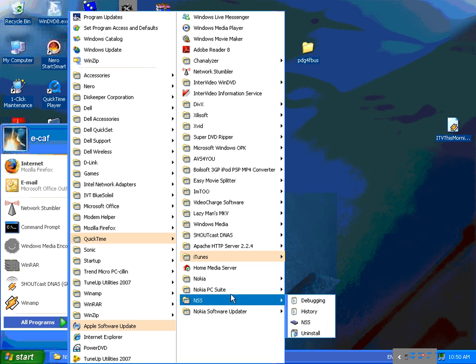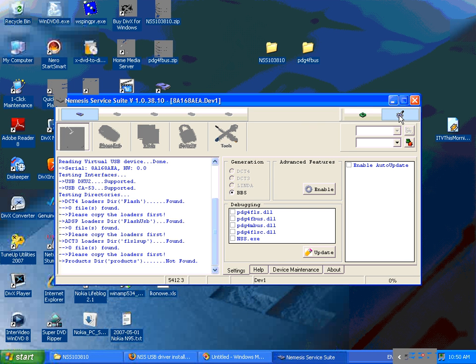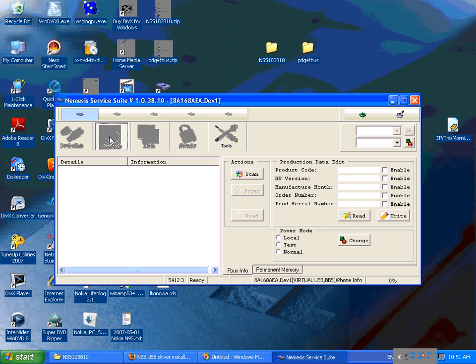Here it is under N. So we've got a device info. I just happen to have an external drive plugged into this, so it will be horribly confused. Plug into the phone, make sure your phone's attached, so just do that now.